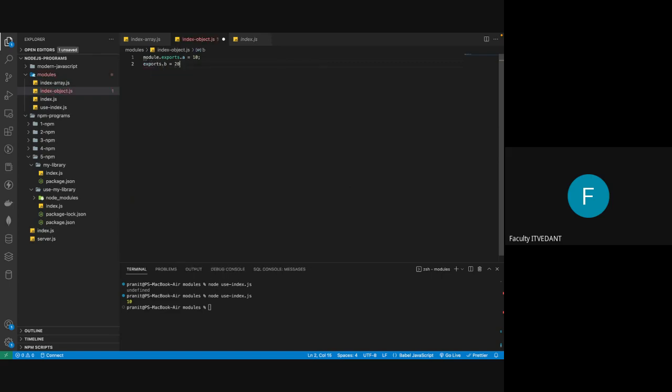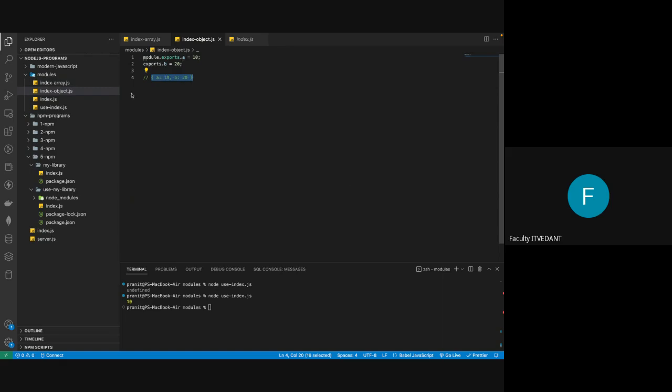Both of these will be exported. There will be an object like this, a:10 and b:20, which will be exported, because exports.a and exports.b will both be on it.